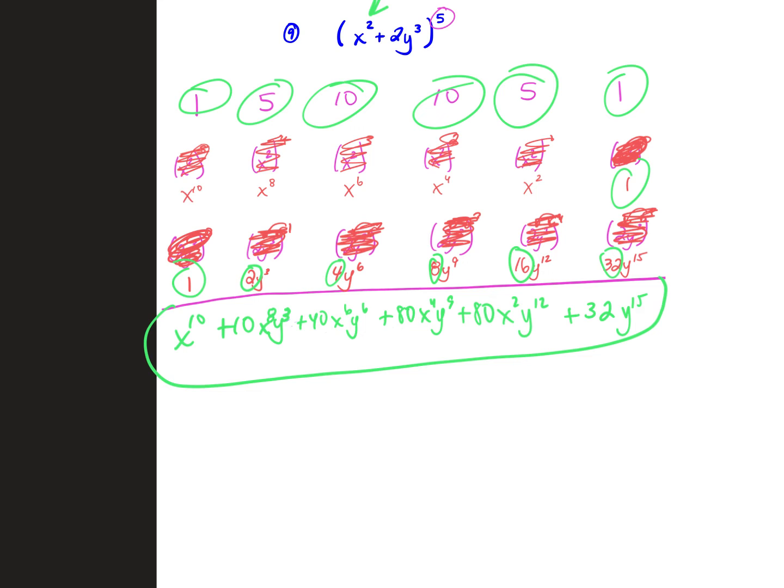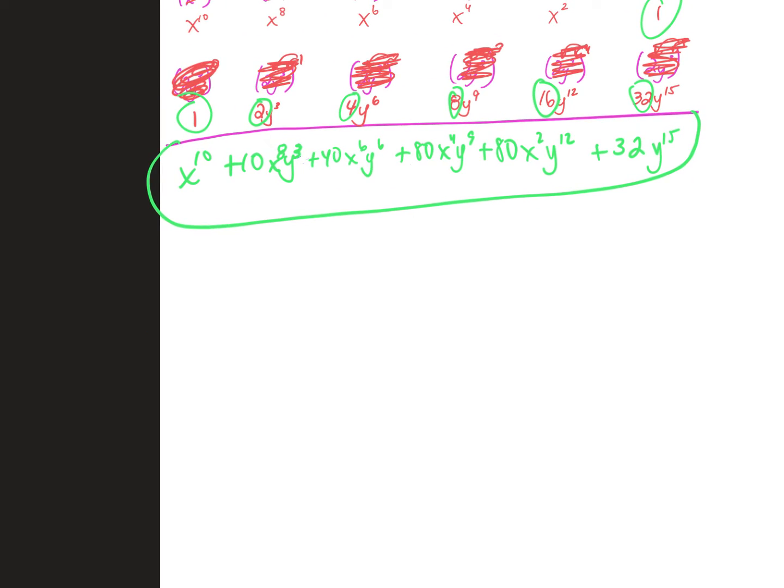Same thing with the next one. The numbers are huge, but it doesn't matter because you guys have a calculator. I had to cross that problem off, so I had a little more room. So can someone tell me what the original problem of this next one is? 3x squared minus 5y to the 3rd raised to the 7th power.